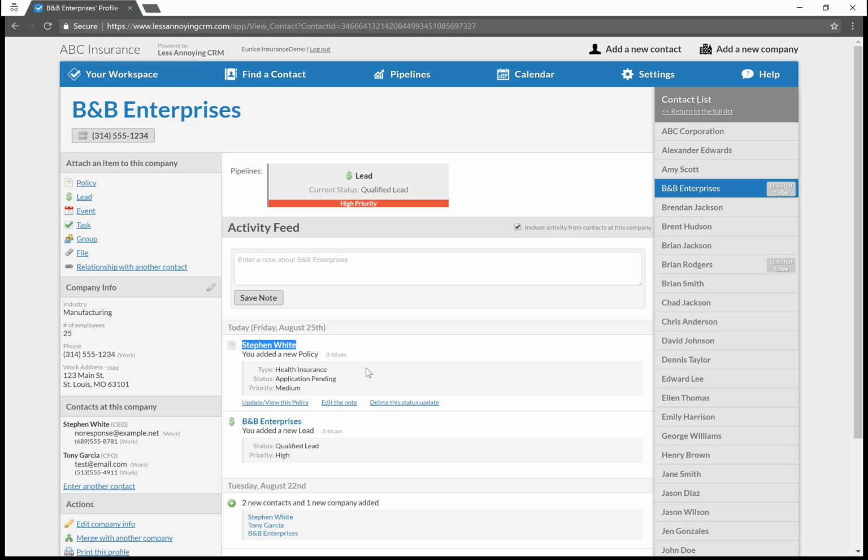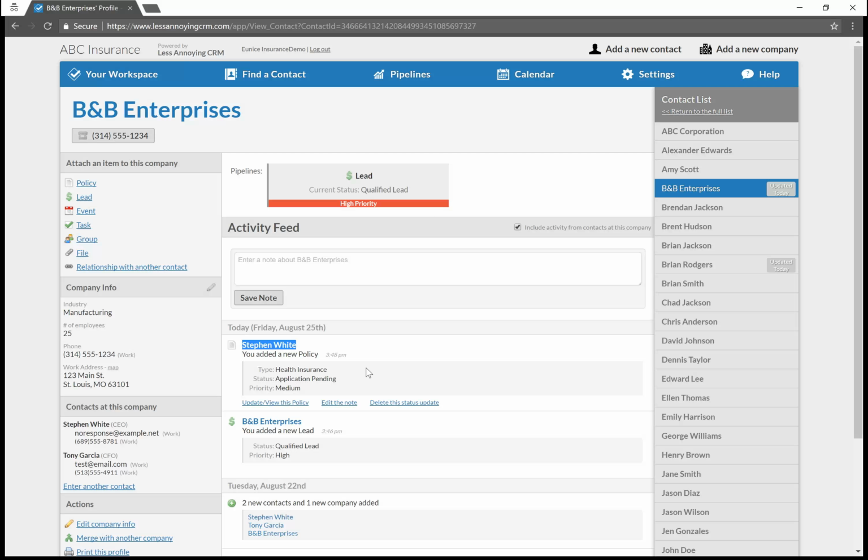So when you have multiple policies that you're working with multiple contacts in the CRM, the company record ends up being a very nice umbrella record for you to cross-reference everything. You want to see all the different policies you have with your contacts, scroll into the company's activity feed, and you can see what you're doing with them as well. Of course, if you work with individuals and not companies, then both the lead and the policy pipelines will be attached to the individual contact records. So at this point, think about who your leads are and how you're interacting with them. Does someone have multiple policies with you? If so, they should have multiple policy pipelines attached to them.